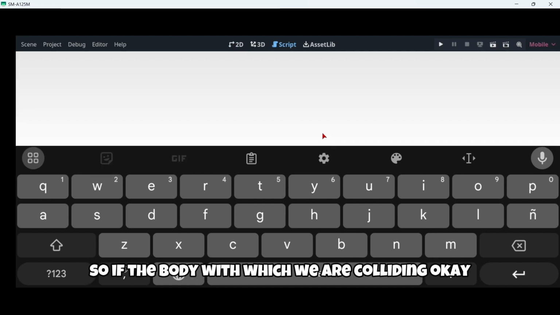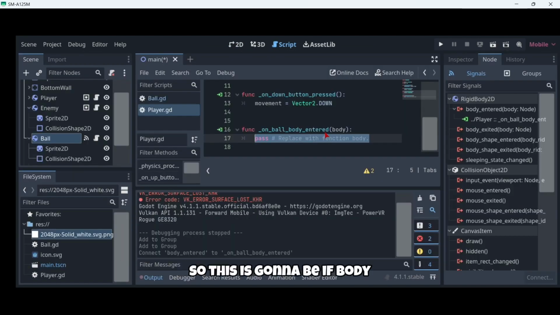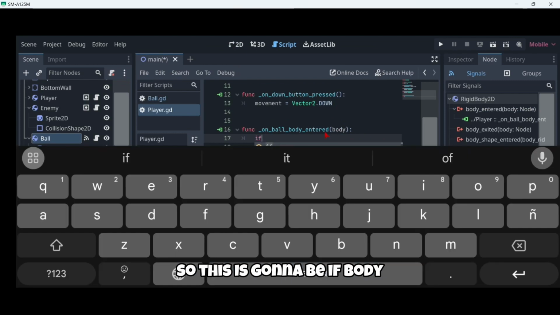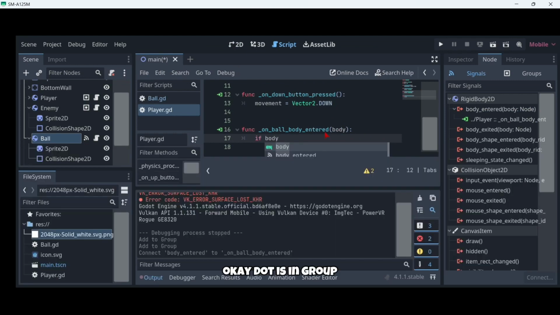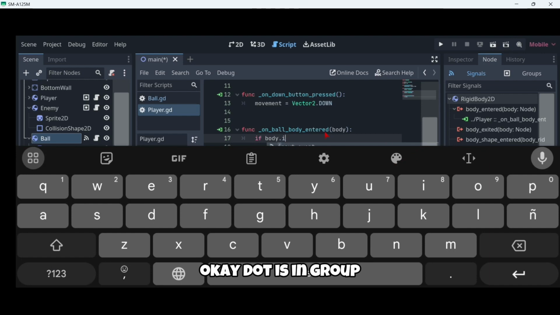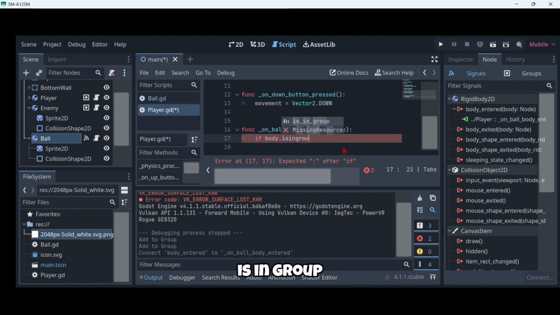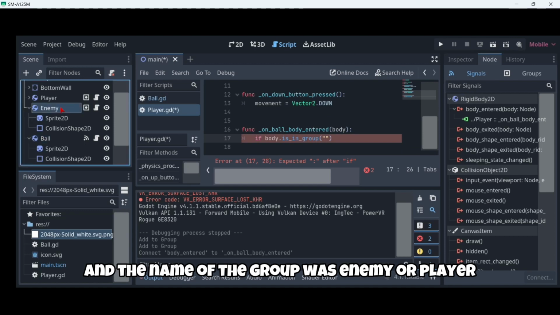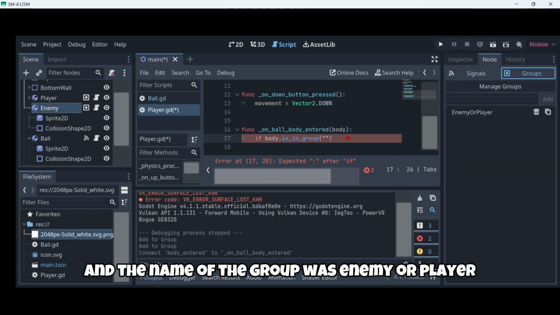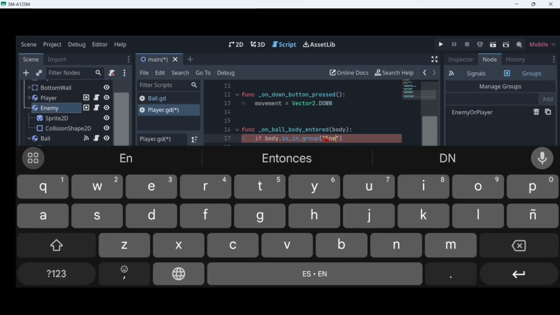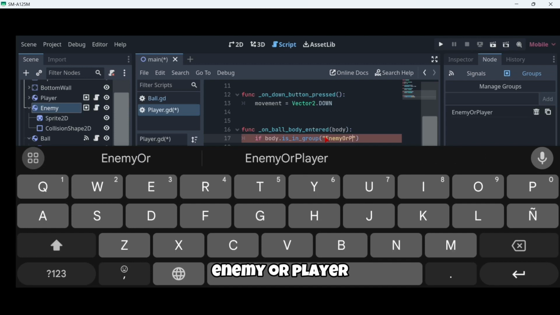So if the body with which we are colliding, so this is gonna be if body dot is in group, let's see if we can autocomplete it, is in group, the name of the group was enemy or player, enemy or player.